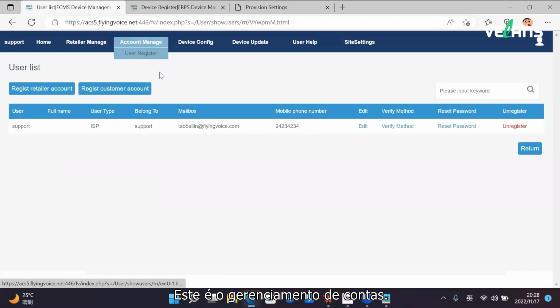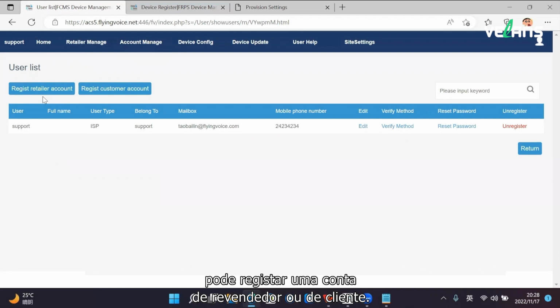And this is account manage. On this page, you can register a retainer account or register a customer account.